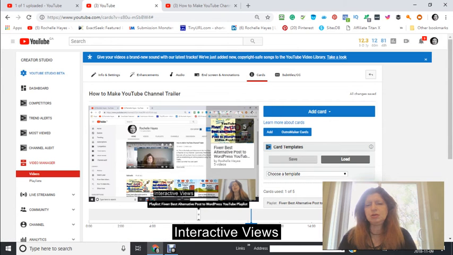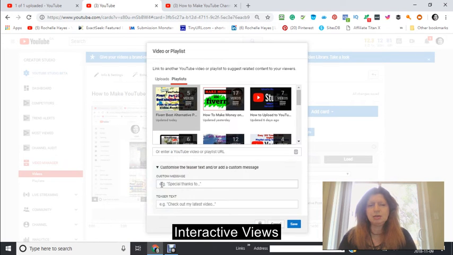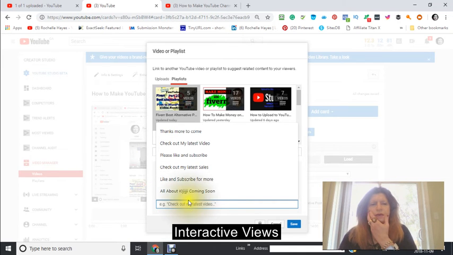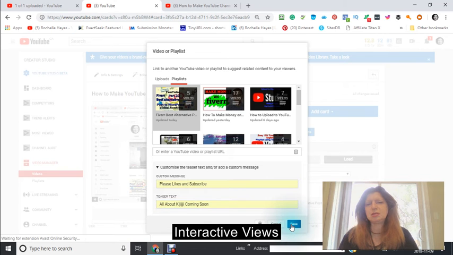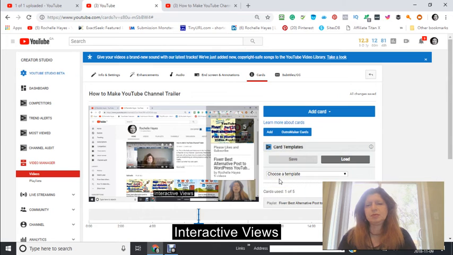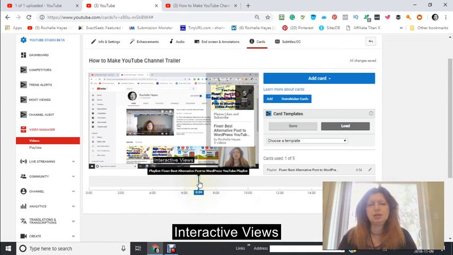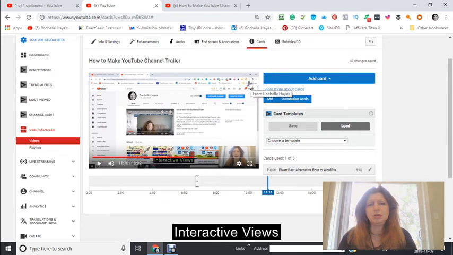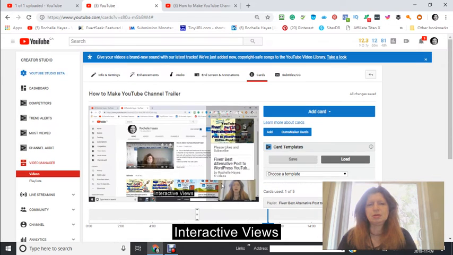Oh, another thing I should show you too is that when you do create that you can create a custom message. And I do have another tutorial that I'm making for Kijiji that's coming out, so I'm going to add that one in there for now. Okay, so now, as you can see here, it's now going to come up here, where I want it, and there will be that little bit of information that I put there. It'll also have the teaser information as well.